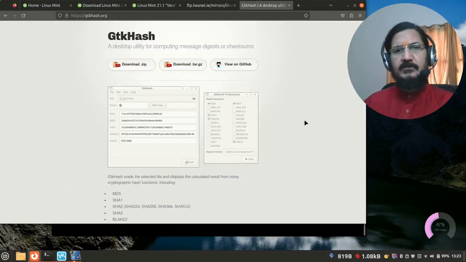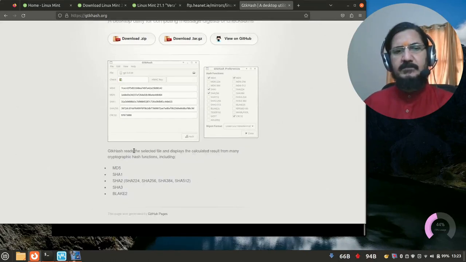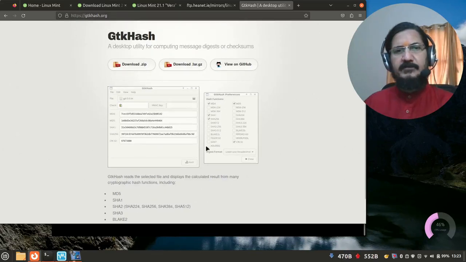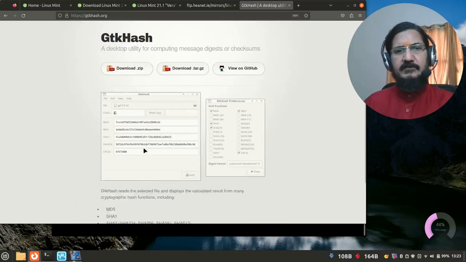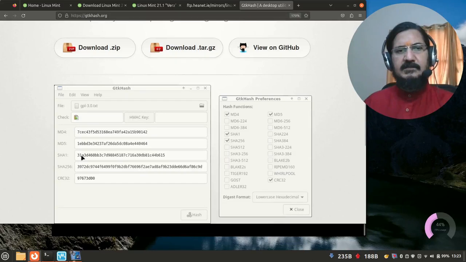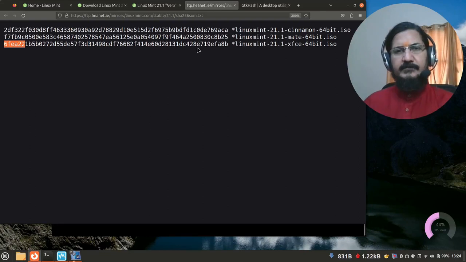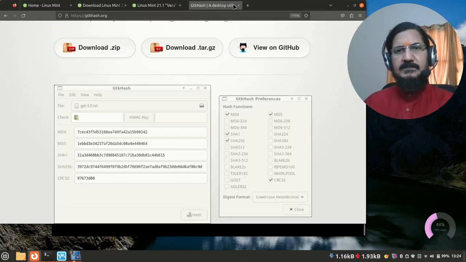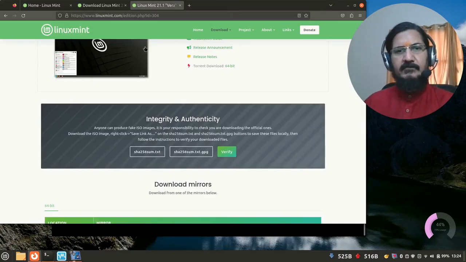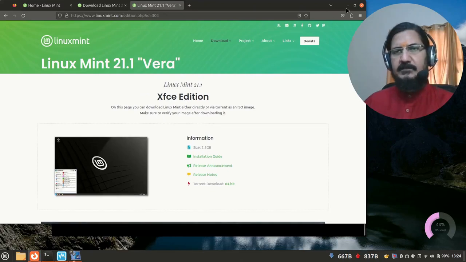Okay, so if you don't have a utility, you can download GtkHash, and it will do the same thing for you, but with a graphical interface. This is available for different operating systems. You can see the interface of GtkHash being shown over here: you take the file and it will generate the hash for that file, and then you can verify it with the hash that is provided by the website from where you downloaded it. So once this is verified, we can be happy that our downloaded file is in a good condition.